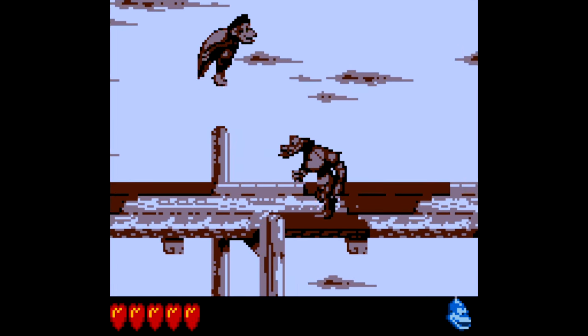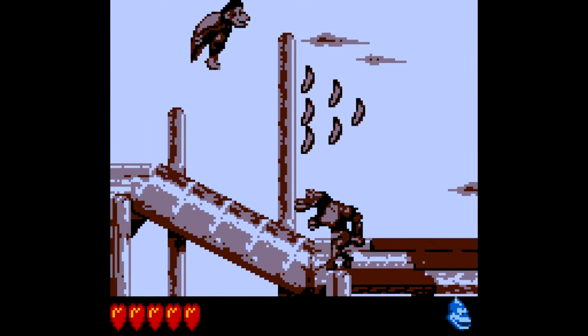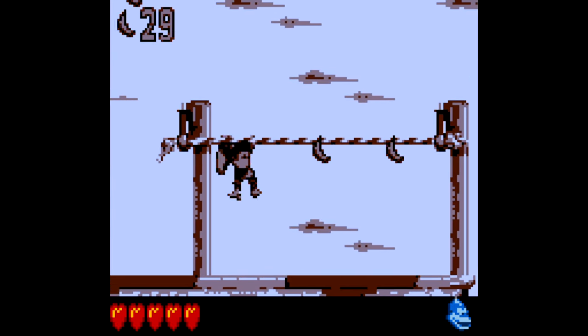I mean, look at Dixie go. She's running at 30 FPS, bruh. She looks great. I do wonder if that row of bananas was supposed to spell something. Oh, okay, never mind.